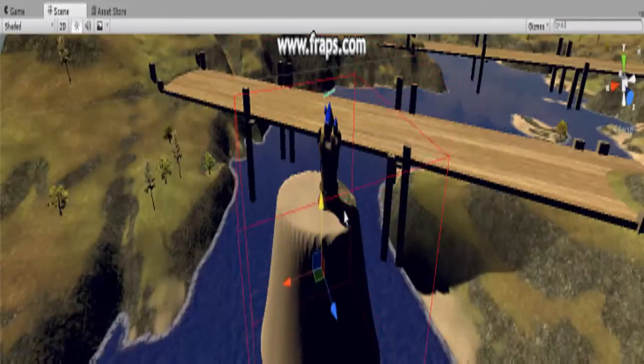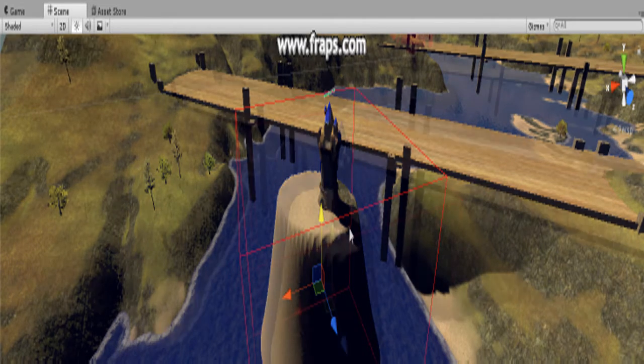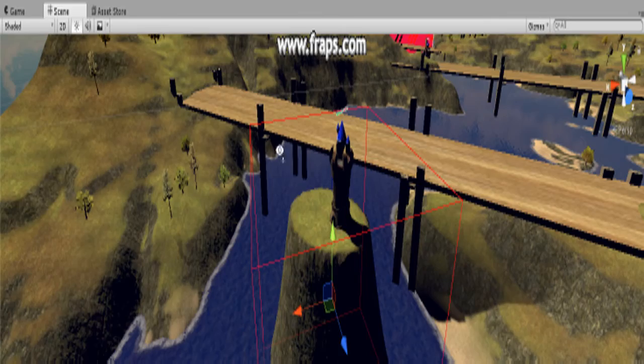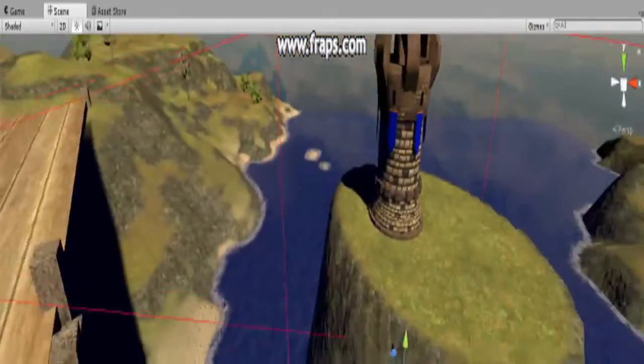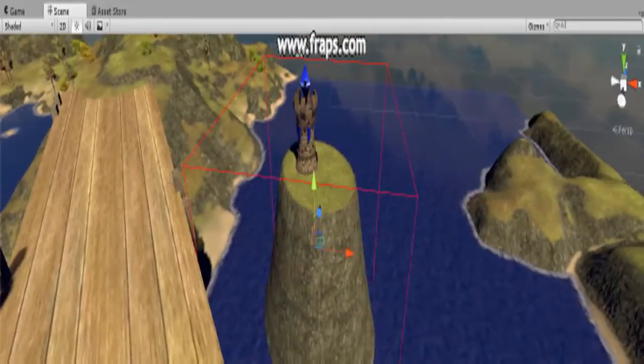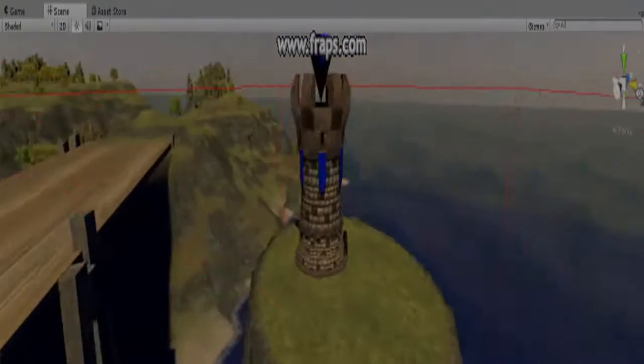The next thing I've done is I've re-added the towers and the GUI elements into the game. So I've added the same towers in the same sort of grid pattern here, and then I've created textures to put the towers on top of tall cliffs like the one you can see in front of you. And I've also re-added things like the mini-map and the crosshair in the middle of the screen and other things like that.